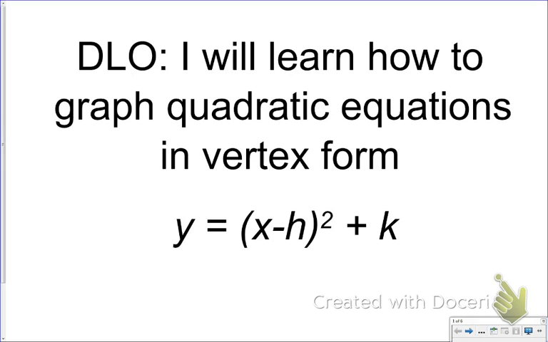Yesterday we also learned about a vertical shift. So when you added a number at the end, like a plus k at the end, it either moved the graph up or down. So if you added 3, for example, it moved the graph up 3 units. If you subtracted 2, for example, it moved the graph down 2 units.